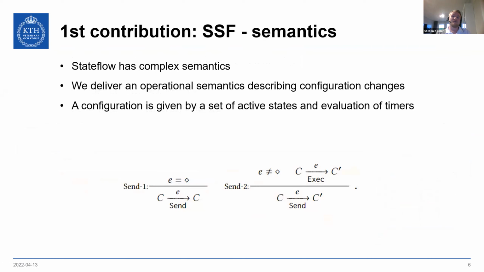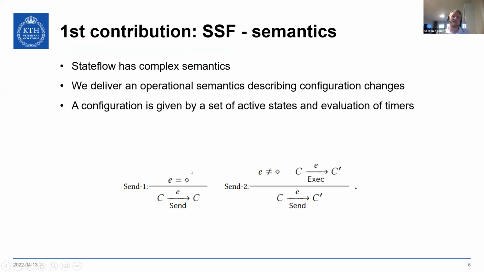And we also presented in a paper extensive operational semantics for SSF, and this was quite a bit of work. Stateflow has a complex semantics within itself, but it generally works by describing how the configuration changes when something happens in the system. And here we just have a sample. A configuration is basically a set of active states and an evaluation of the timer. So of the probability distributions, you get an actual value of it.